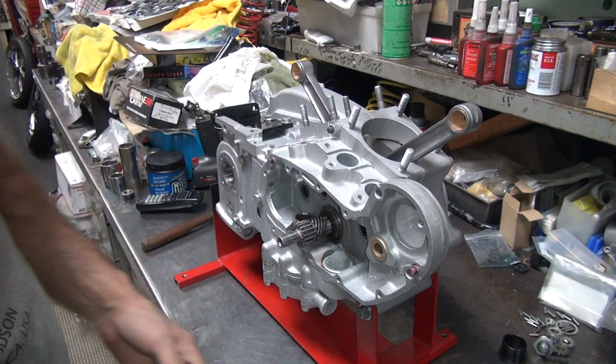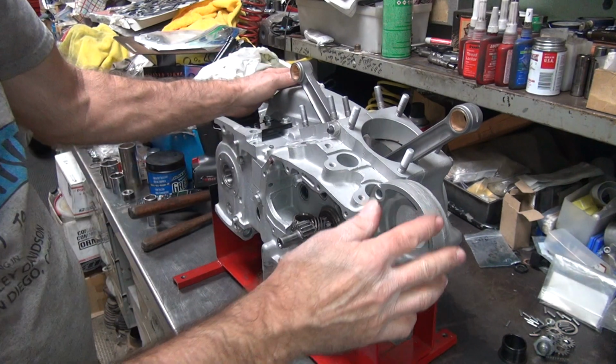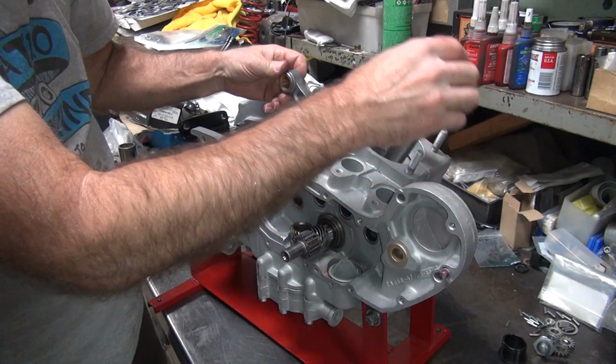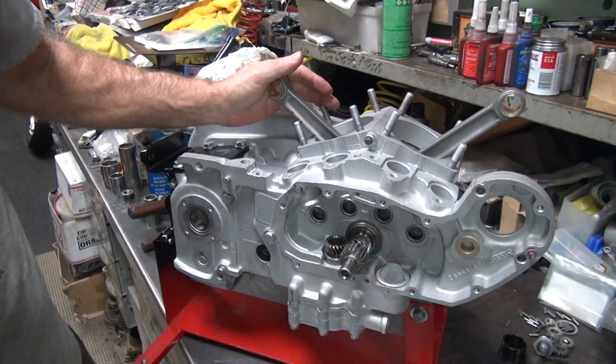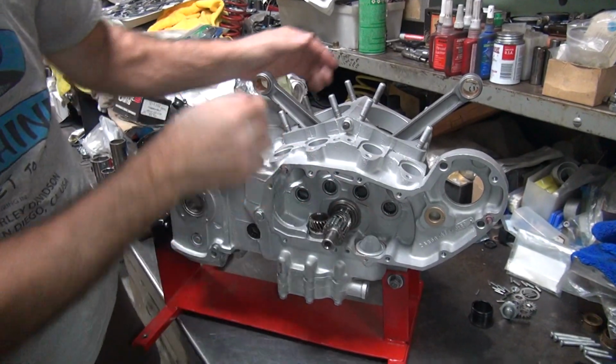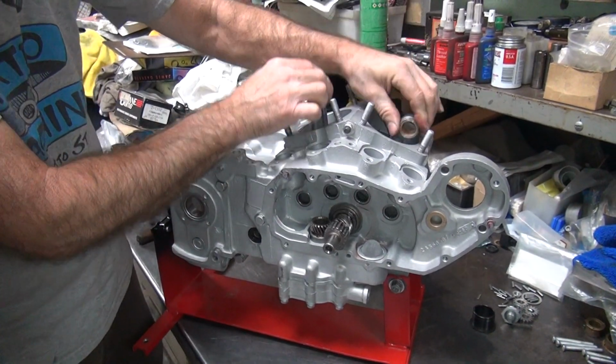Here where it hits out, it's done. If you hit it too hard, it'll bend the crank, so light hits. Okay, now you can turn it the regular direction because the gear's staying on at this point. So we can rotate it correct direction now. See how it works nice and freely.